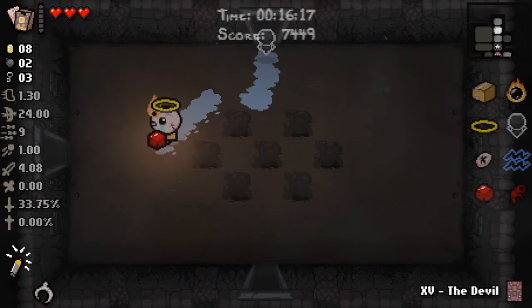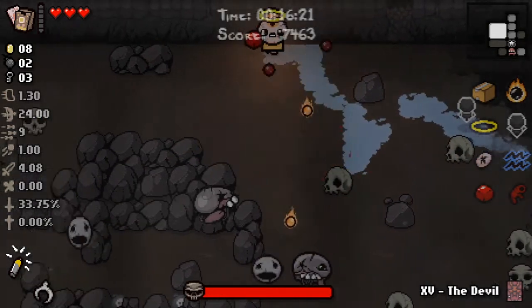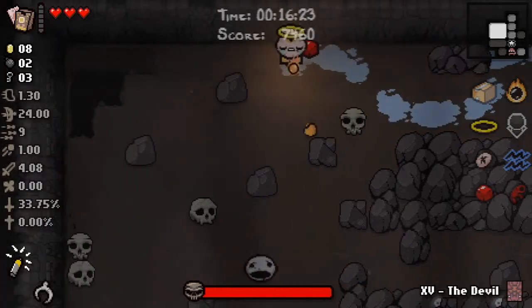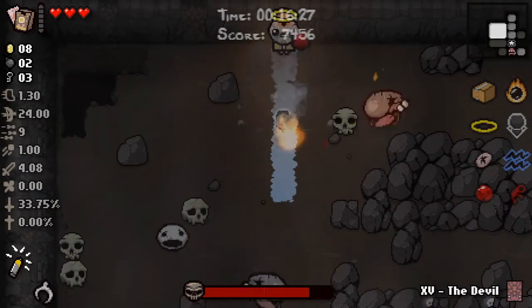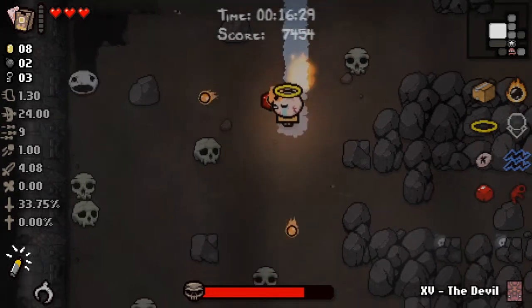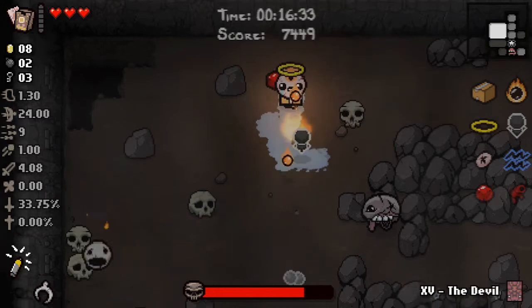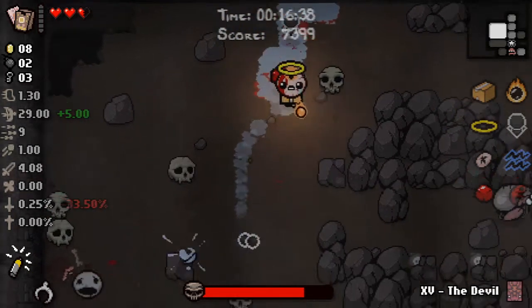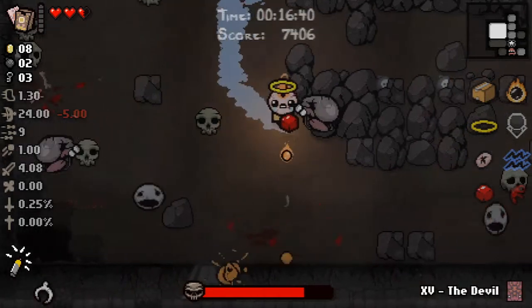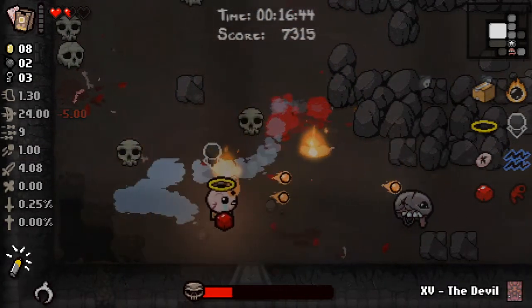I'm just gonna use it immediately. I don't plan to be holding onto stuff that I'm not gonna be using, unless it's like this card, since it's gonna be doing something for me on the boss fight. Just die.